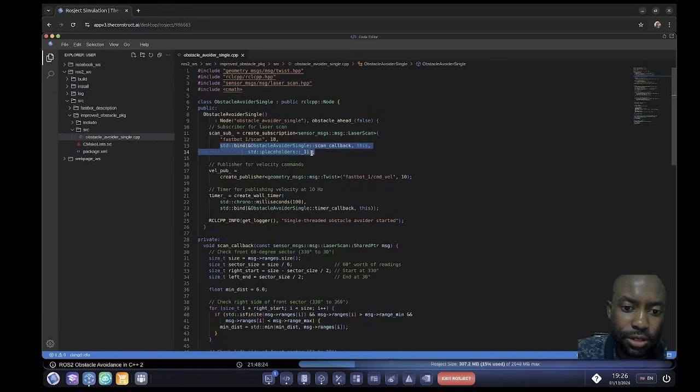Otherwise, if you have not done this, then maybe any other instance could execute it. So it's very important to bind it to this specific instance, so that there's no confusion in case you have multiple ObstacleAvoiderSingle objects that have been created, or that are in the same memory, or running on the same machine.